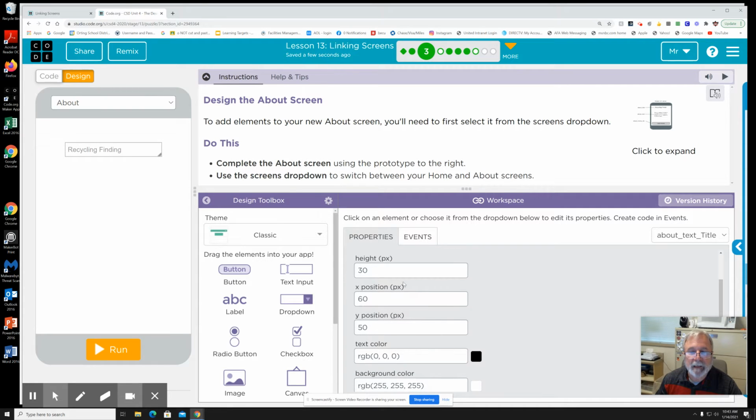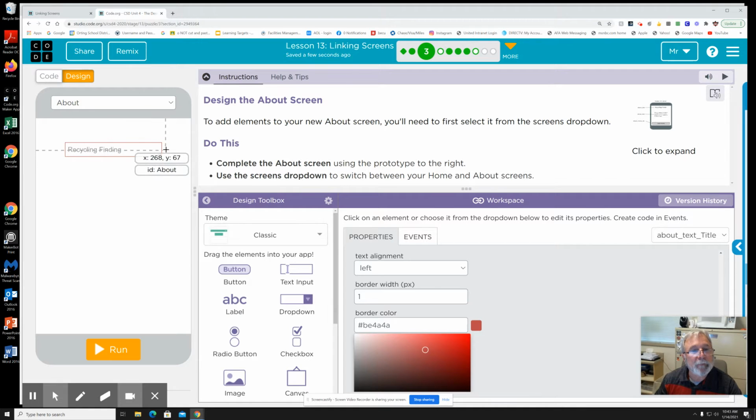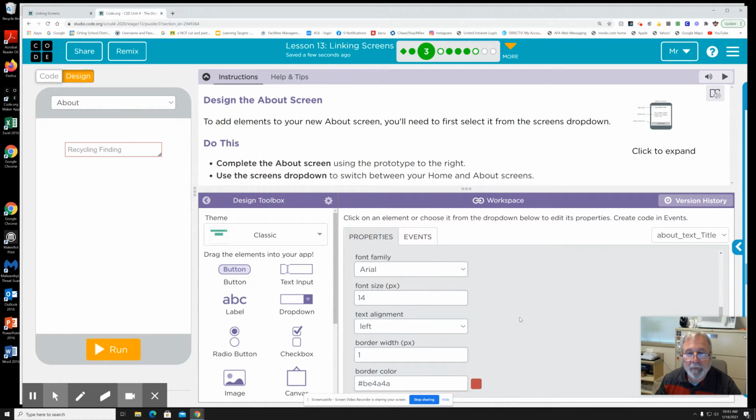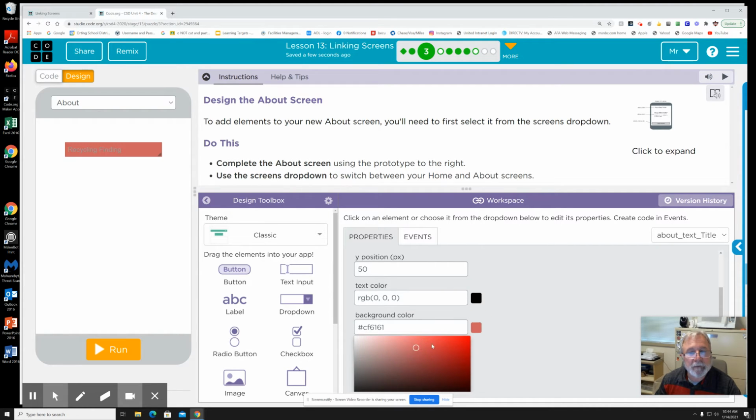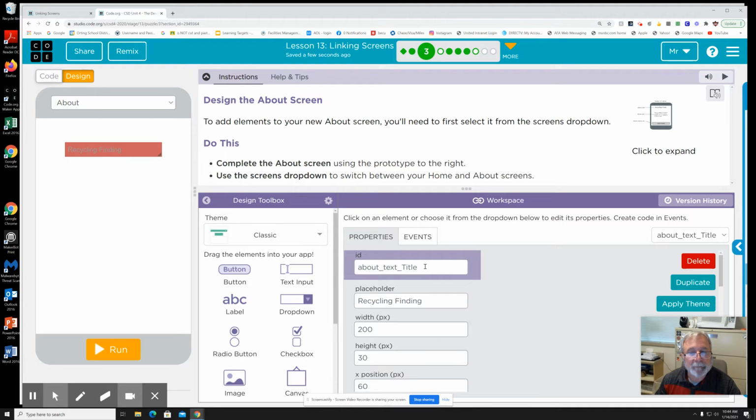Now we can do different things with the title. We can play around with the background. We can change around the color. We can change around the font. You can do all kinds of things with it over here in all your elements. RGB colors for the background color. Example here is that RGB. We can change the color in the background. I believe that's the border. I'm sorry, that's the border color. If you look up here, you can see the border around our title. That's changing. Let's go background. Here's the background. We can change the background too of that text box that we're working on. All right, and that's how that works. That's the text property. Okay.